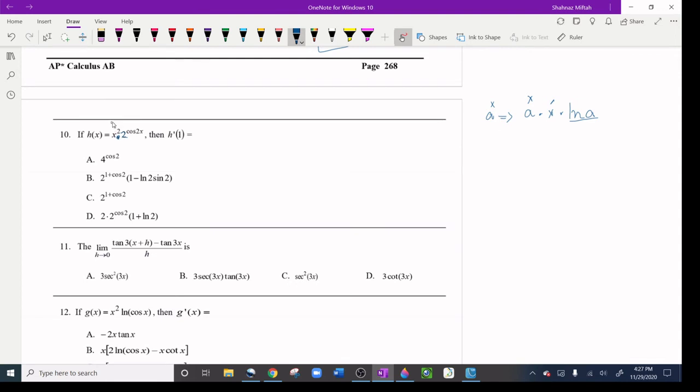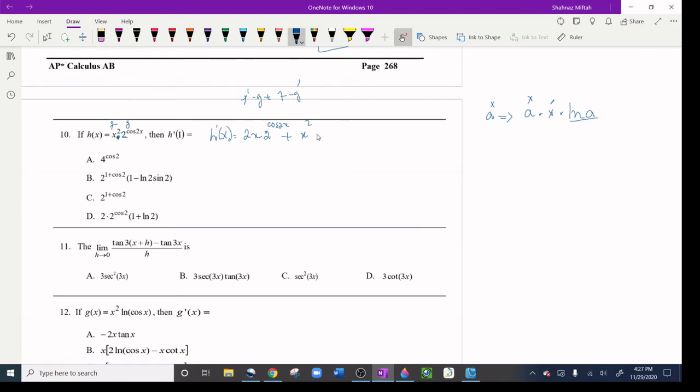So I'm going to apply a product rule. This is f, that's g. Overall, when you look at it, that's a product rule, but actually this also involves the a to the power x exponential derivative. So let's try that. We're going to take the derivative, h prime x, using product rule. Product rule means take the derivative of f, like f prime times g plus f times g prime. F derivative is 2x, keep the g as it is, 2 to the cosine 2x, plus f, keep the f as it is, which is x squared, times g prime, which I'm going to do like that.